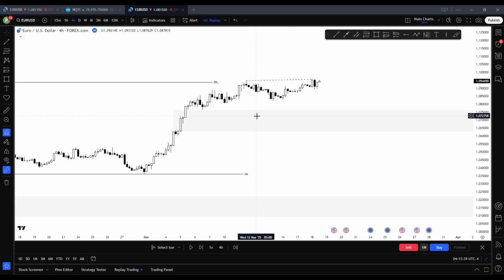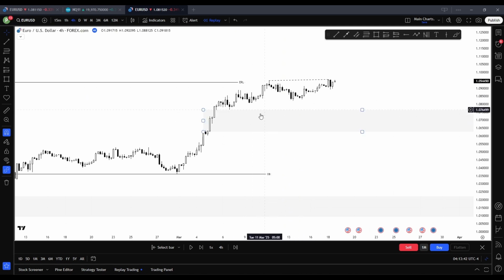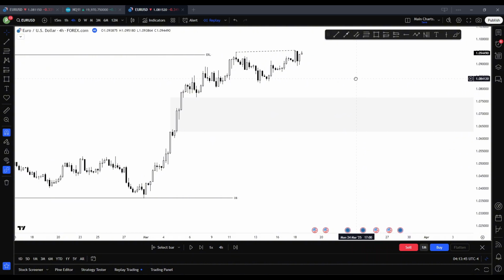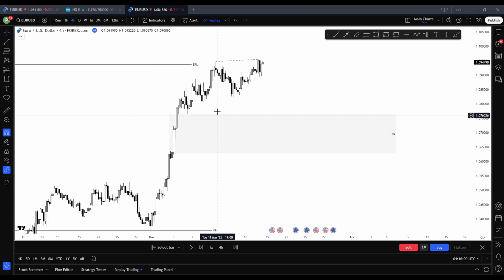Now you could use the ICT alignment too, like the 1 hour under the daily, and that would work as well. Both approaches are valid, it just depends upon the context that you're working with. In this particular case, the consecutive time frame element made more sense because I'm analyzing this price action to determine my drawn liquidity. I'm not doing this for execution or entry purposes. If I were looking to take trades, then I'd probably use the ICT element instead. But since I'm just working to figure out exactly where the drawn liquidity is, I use the consecutive time frame element because that made the most sense.